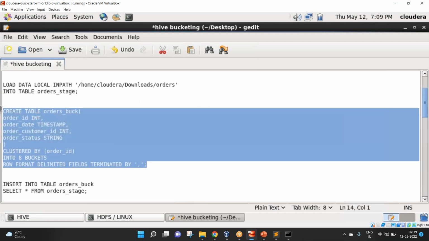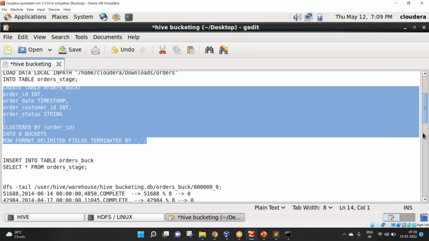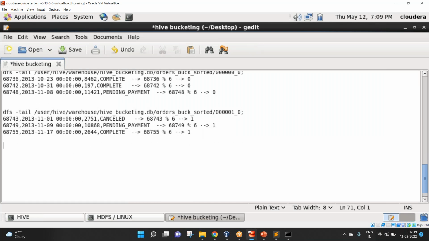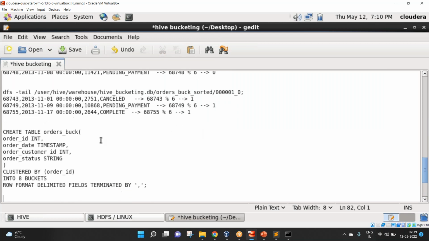I'll take this query and define my table name. Let us give a different name, as I wanted to perform the bucketing based on the order status column. I'm giving the name as order status. Then I have to mention the bucketing column name as order status, because we just want to test it out, but we are really not sure whether it works or not, right? For simplicity, I'll give the number of buckets as 4. Let us create this table.